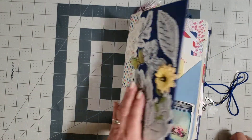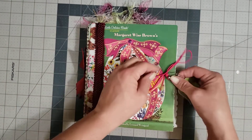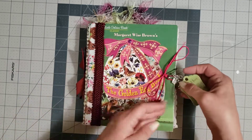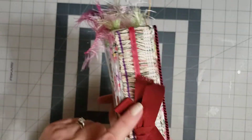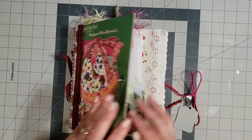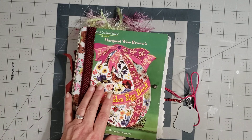So this one is called 'A Breath of Spring' and that's how you can find it in the shop. Let me grab the next one and we'll see what we have. So this one is called the Golden Egg book by Margaret Wise Brown. She's got the cute little dangle attached here and a little tag with a little poem on there and little charms on the dangle. She's got this braided ribbon here. Beautiful fabric on the spine, and then a really cool trim that she's added to the spine with that little bow. And then there's the back of it. So let's take a peek inside. Here's my information — this one's called Bunny's Golden Egg.